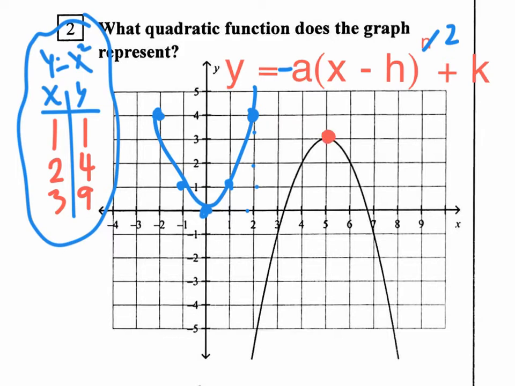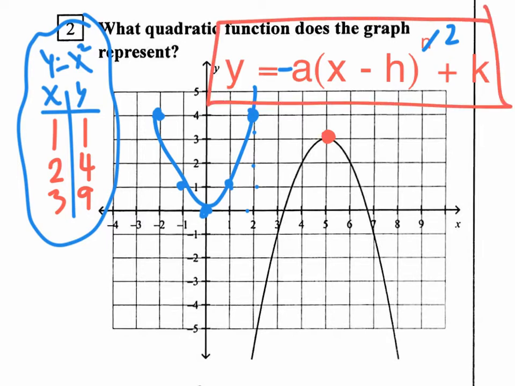And we all know that this form up here is called vertex form. Why is it called vertex form? Because you could clearly see your vertex, which is h and k. These are all notes that we need to have in our head for the final. All information that we need to know. So the h value, because it's inside parentheses, you have to think opposite of whatever you see. The k value, you take it for what it is. But we don't even have an equation. We need to write an equation. So what is the vertex coordinate here? If you go from the origin, you go out 5, and you go up 3, so that's the coordinate 5, 3.